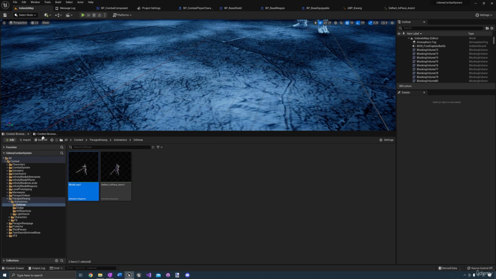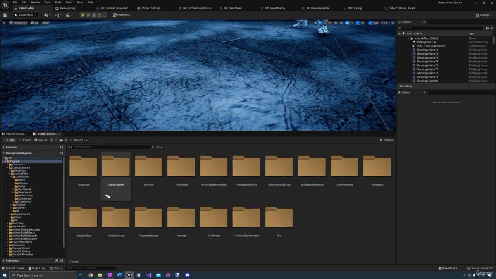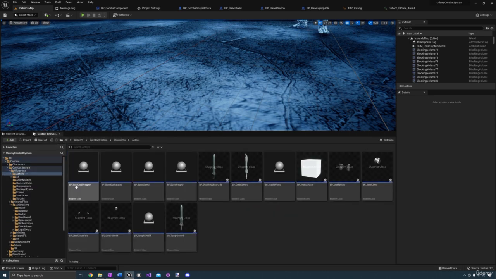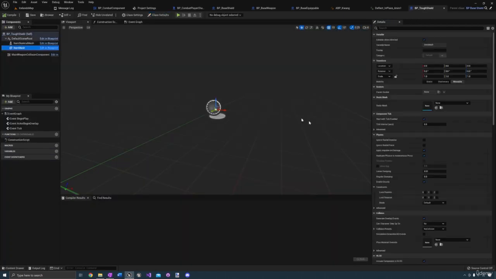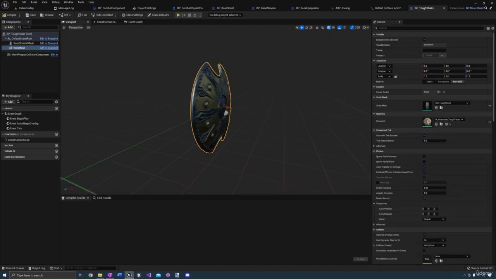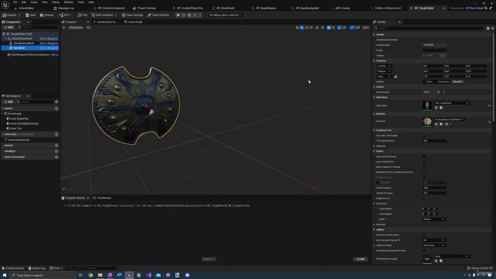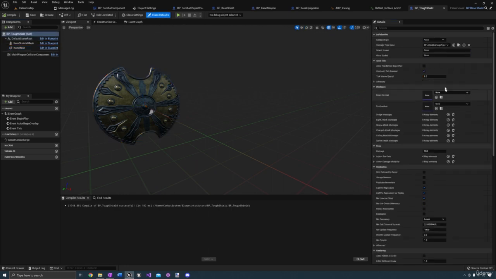Let's go ahead and finish creating our tough sword, tough shield, combat system blueprints, actors, tough shield. And in the course files, you should find a shield mesh. So I'm gonna insert shield here, the tough shield. Okay. Now we need to create some sockets for this. So let's go ahead and in class defaults, let's set the attached socket to shield back and hand socket to shield hand.